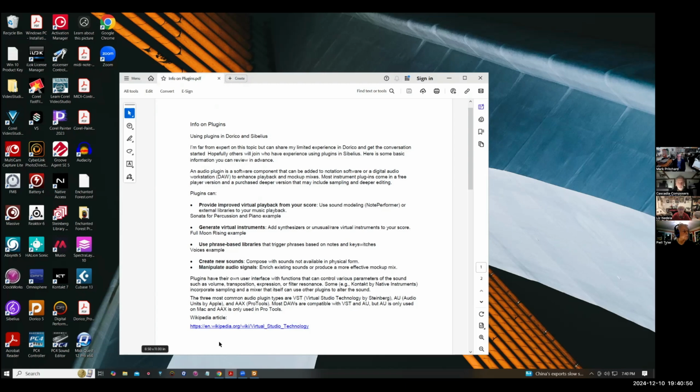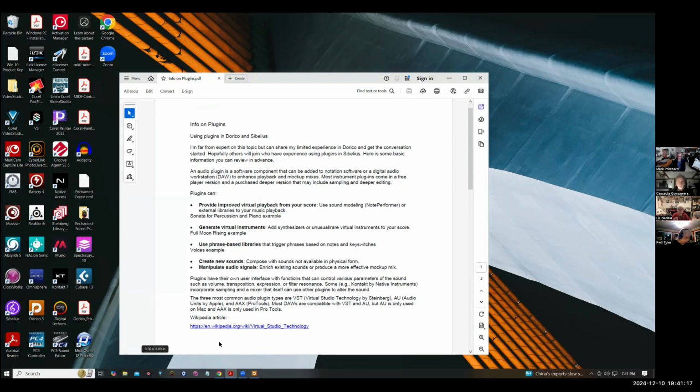Plugins can provide virtual playback from your score. We've talked a little bit about NotePerformer in one of the other sessions that I attended. That is itself a plugin that you can use with Sibelius or Dorico. When I used Sibelius, up until a couple of years ago, NotePerformer was my go-to way of getting playback.